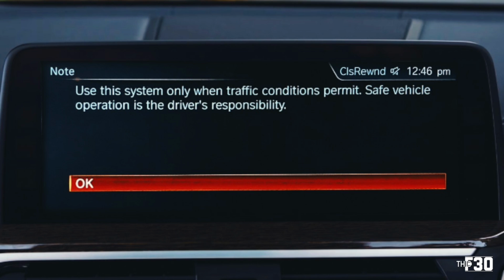After that, I actually coded out the legal disclaimer that comes up on your head unit every time you start the car. I did not want it in there anymore. The next one, I coded out the seatbelt warning chimes. So if you don't have the seatbelt on and you're just driving around the block or down the road or whatever, you don't have that annoying chime going on.